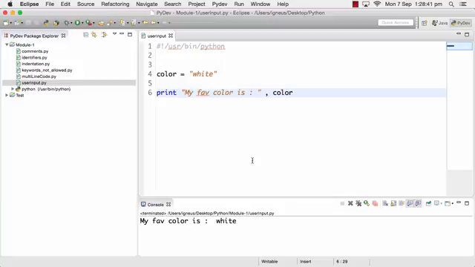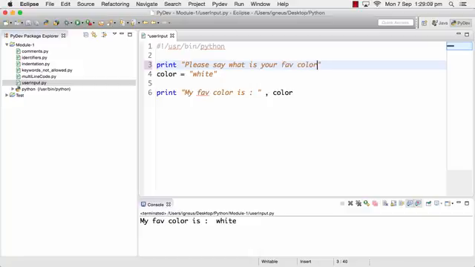So nothing much impressive yet. Now this is a script which tells me what my favorite color is. The color is hard coded out here. And there are high chances you don't want to build a script like that. You want to ask a user what is your favorite color and then print it out. So how do we do that? First of all, we need to print a message to the user, saying simply something like this: please say what is your favorite color.